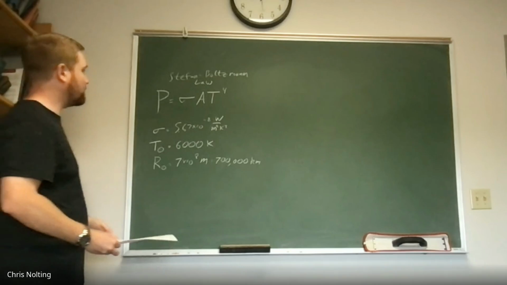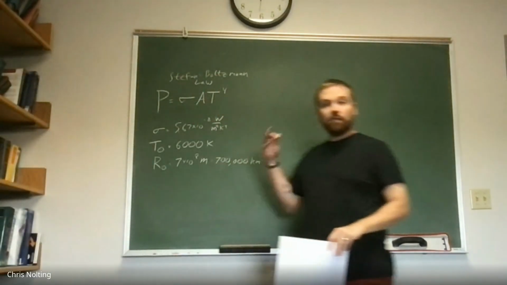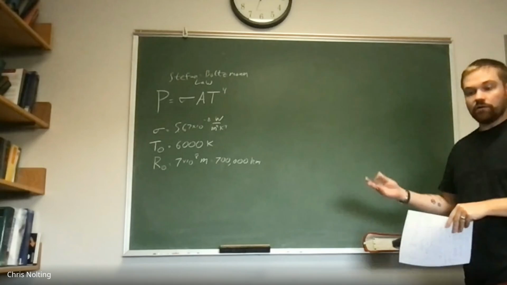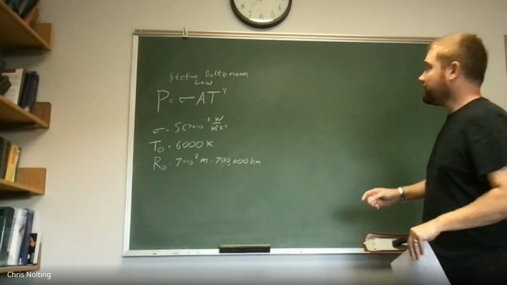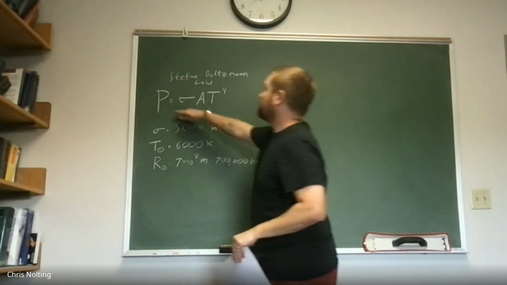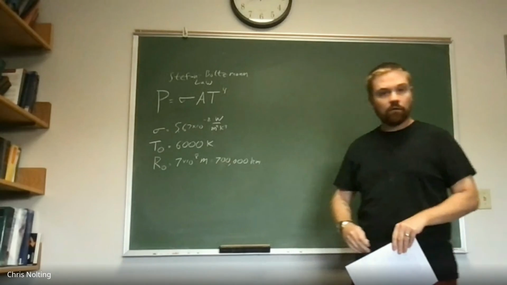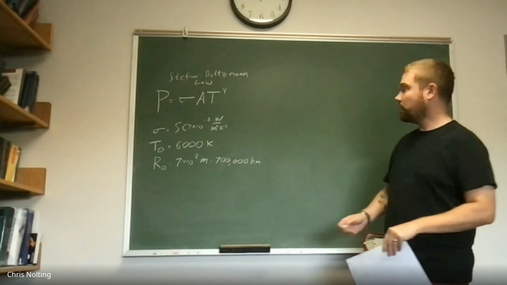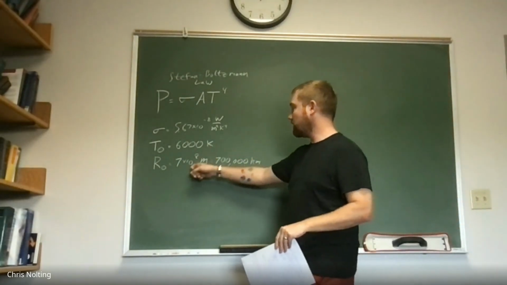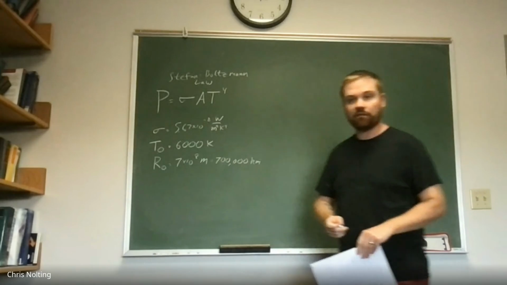So it's highly dependent on temperature. What I want to do is say, okay, let's think about the sun and how much total energy is radiated from the sun. We could calculate the power, the total luminosity of the sun, using this equation. We know the sun's temperature and its size, so we can calculate this.